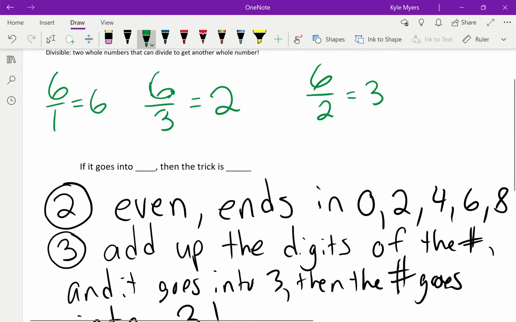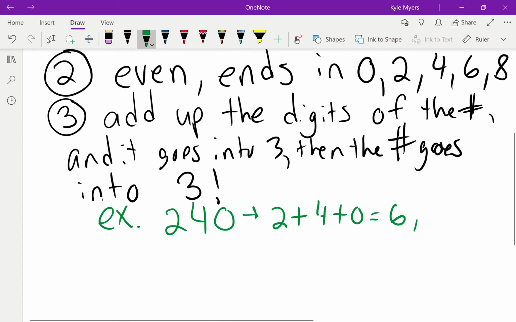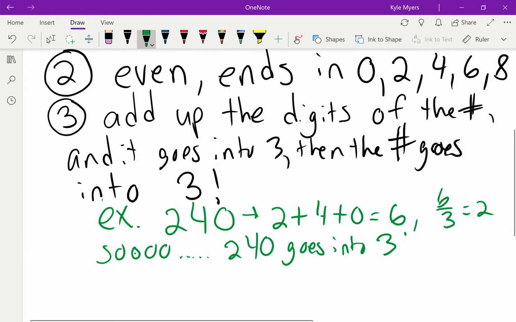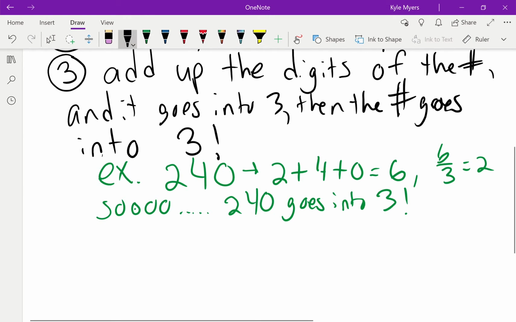We actually just looked at an example of how 6 goes into 3, right? So 6 goes into 3, so that means that 240 goes into 3, right? And you could divide it and find out. So 3 goes into 24 8 times, and then you add a 0, so it goes in 80 times. But these tricks are really just to show you how to, knowing that you can divide. So this is especially useful if you have a calculator, because then you can just type it in, right? But you still need to find out.